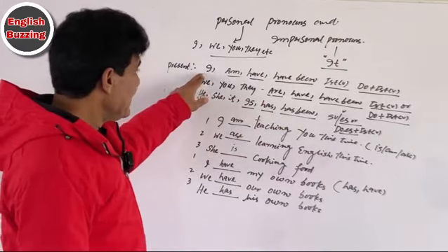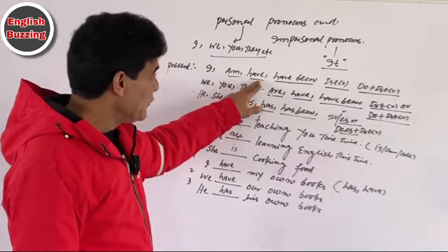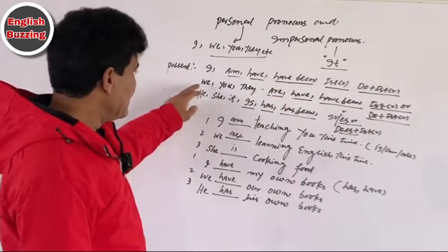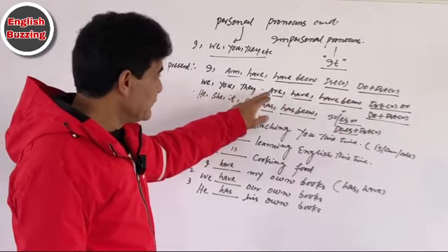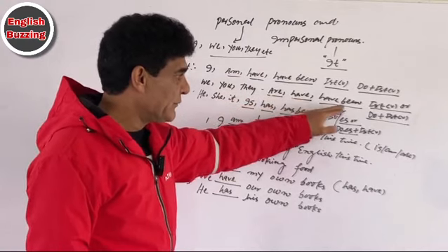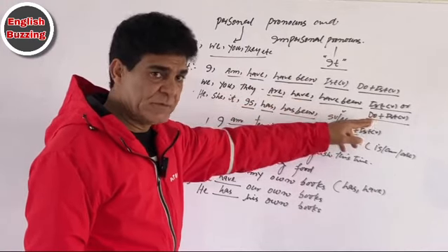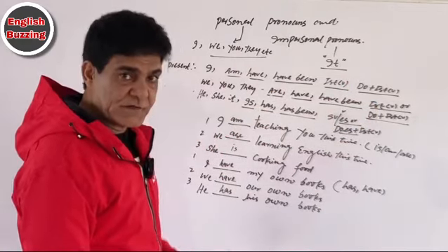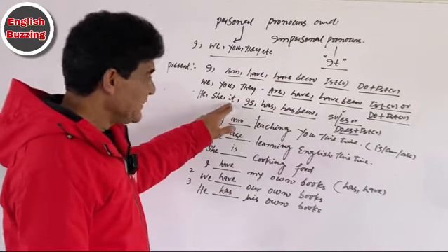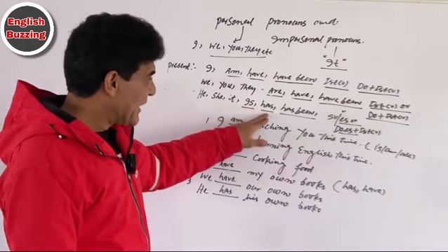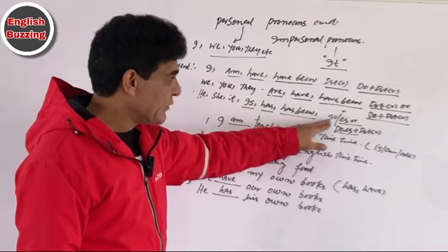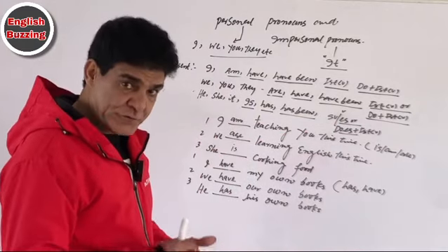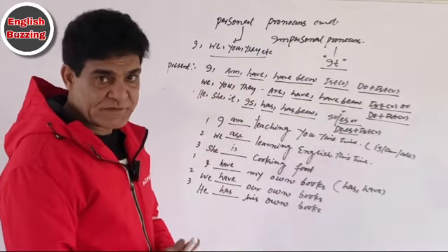So with I in present we use am, have been, first form of verb, do plus first form of verb. And with we, you, they, we use verbs like are, have been, first form of verb, do plus first form of verb, and so on. Means there are other verbs as well, but today we are discussing these verbs. With he, she, it, in present we use is, has been, S form of verb, es form of verb, does plus first form of verb. So you have to remember all of these verbs necessarily.